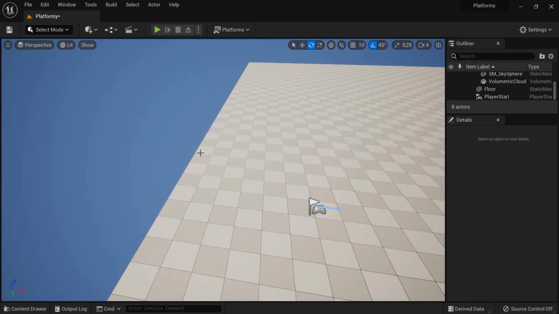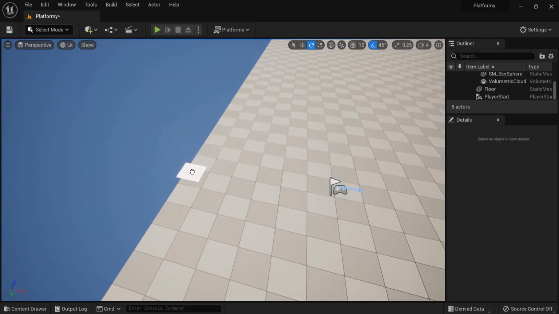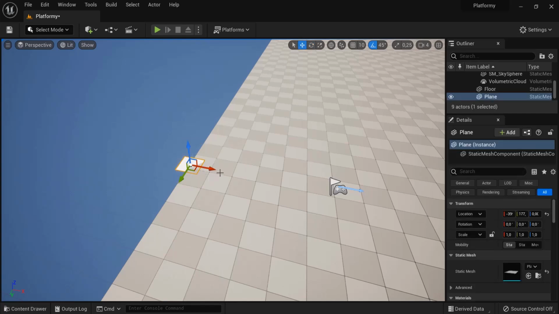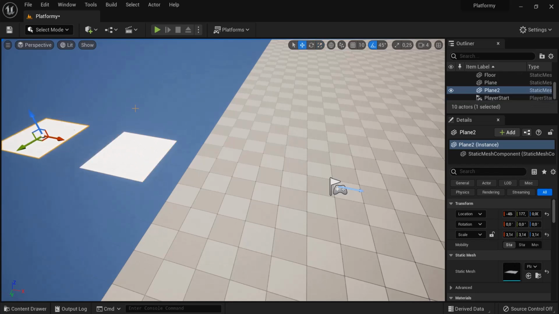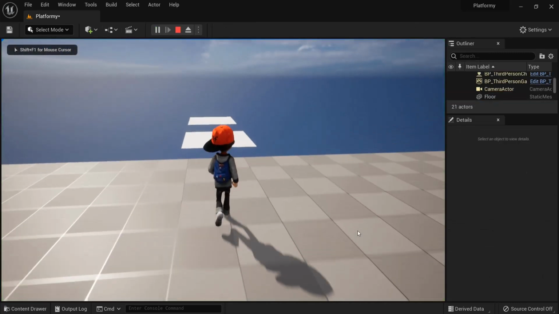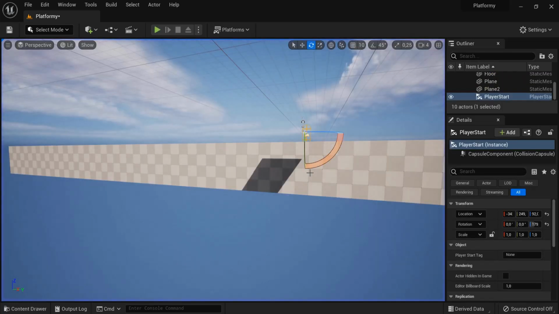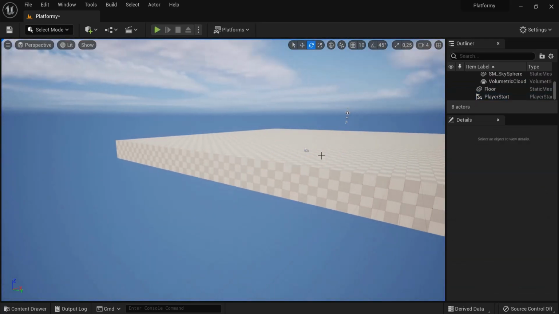You know what would really be a very boring platformer game? Ones with basic shapes, like for example these planes, so plain old planes. So let's see what I mean with this one. Let's scale this one up, alt-click to duplicate, and rotate our player 180 degrees, and let's play our game to see what I mean. So he just jumps, and he jumps forever. So this is boring. We need different kinds of platformers.